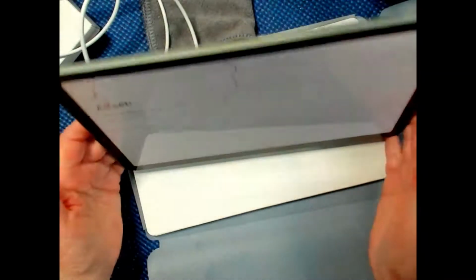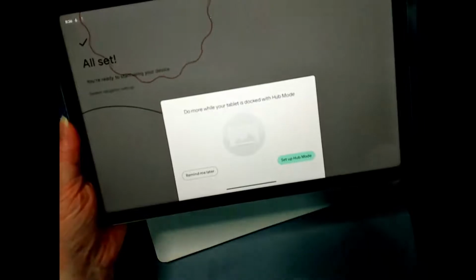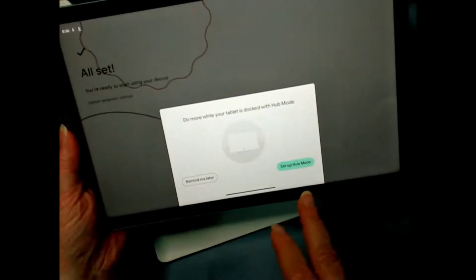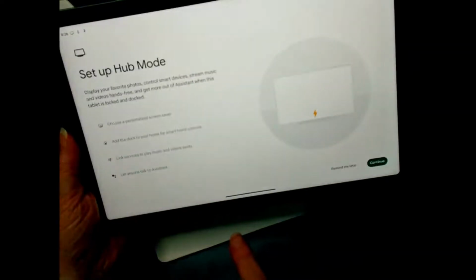Let's see. And yeah, it's just a nice magnetic little click there. Now I have to tilt this because of my webcam. But we can set up the hub. Oh, what the heck? Let's keep going. Set up the hub.